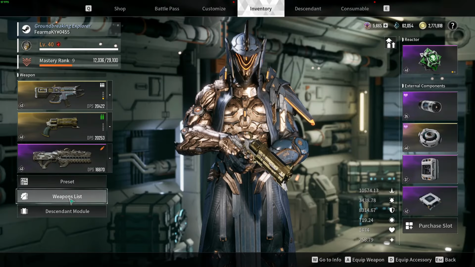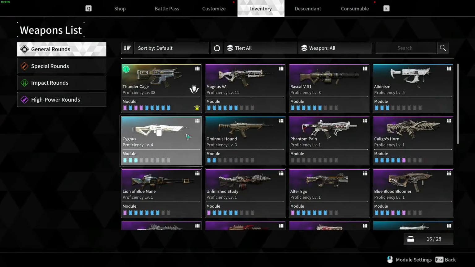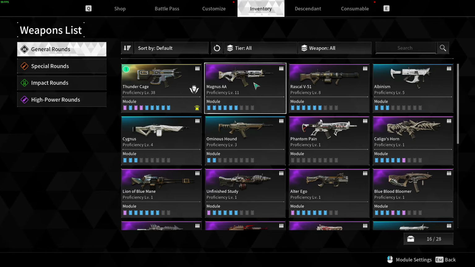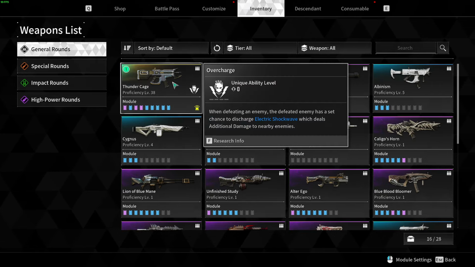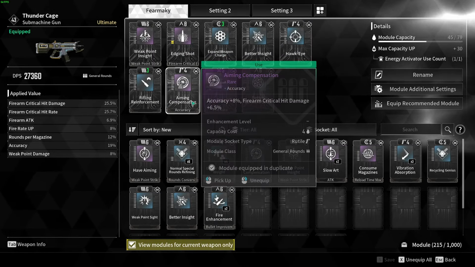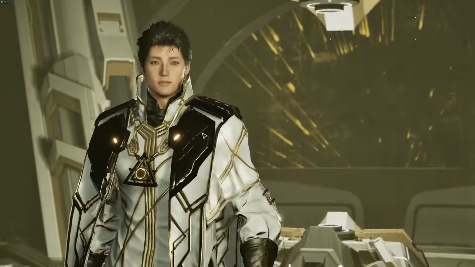Same thing with your weapon. Most likely everybody's using Thunder Cage right now, but pick a weapon that you like. It doesn't have to be Thunder Cage. It can be a regular rare weapon that you really like, because what we're going to be doing here is not going to spend a lot of currency. Pick a weapon that you like, put on the mods that you like on it, and right now I'll just show you a quick guide on what I'm about to do.